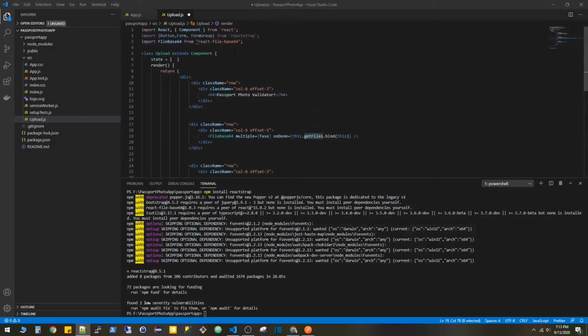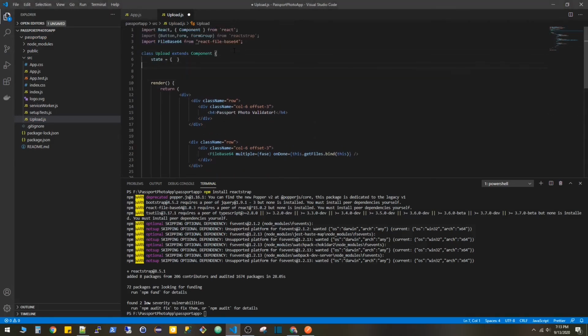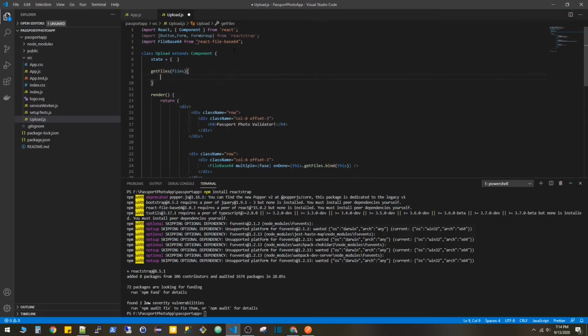If I scroll up outside of the render, I am going to create a method called getFiles, and getFiles is going to receive files, for example. And you guys know that state is something internal to a component, basically where we store the local variables that belong to a component, right?